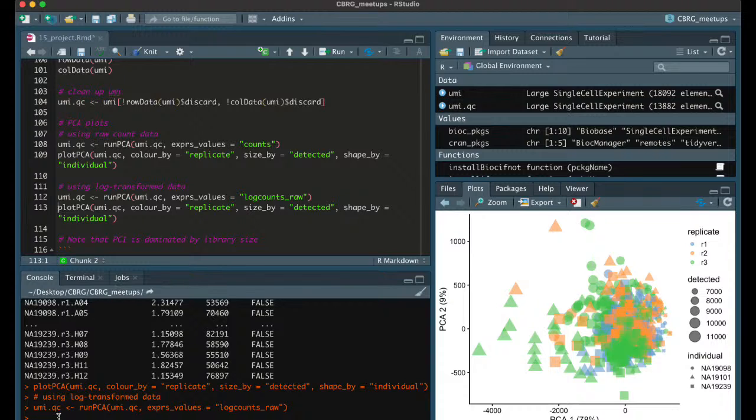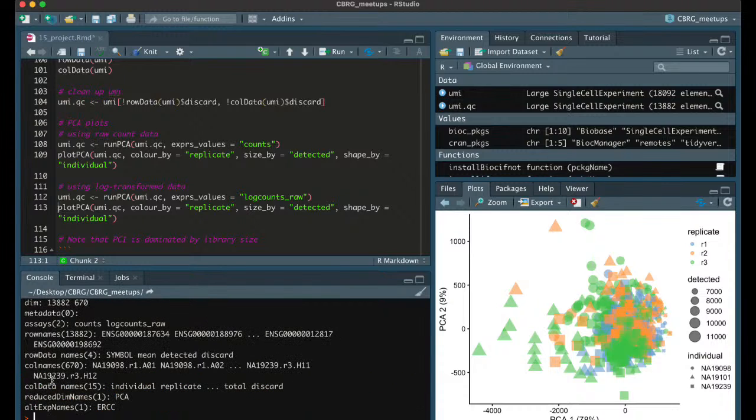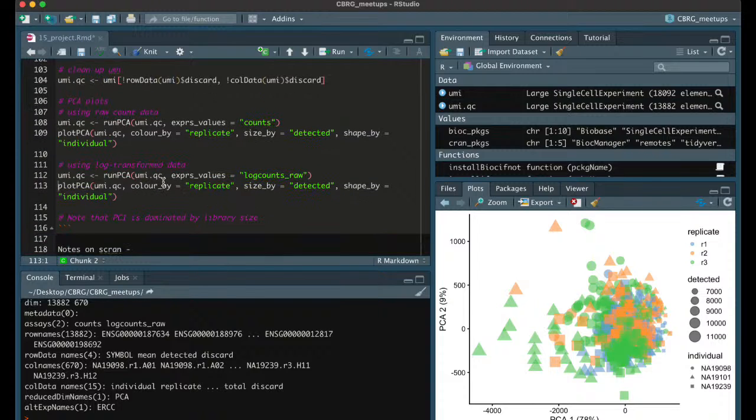One thing worth mentioning here, so if we run umi.qc in the console, and once again take a look at the reducedDimNames slot, again, we just see the number 1. Now, this is at first slightly unusual behavior, because while this object can hold more than one assay, so right now it's holding 2 assays, it can only hold one product of dimensionality reduction at a time. So if you run line 112, as we just did, the previous principal components corresponding to the raw count data get replaced. So that's just something worth bearing in mind.